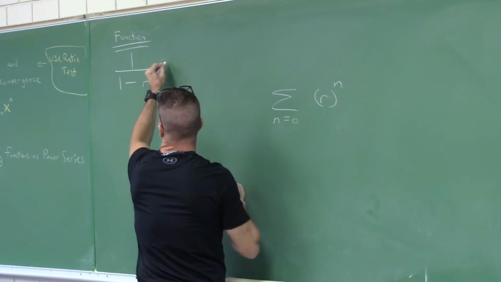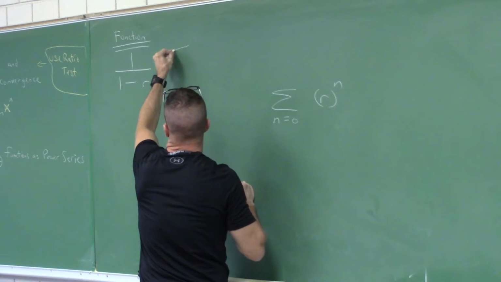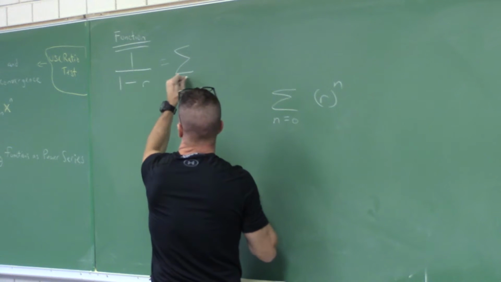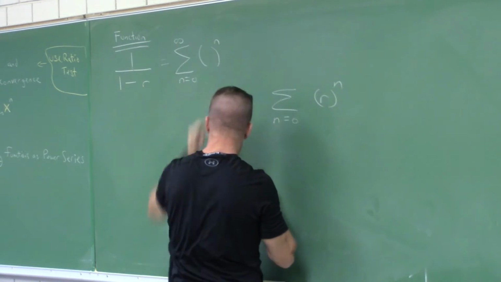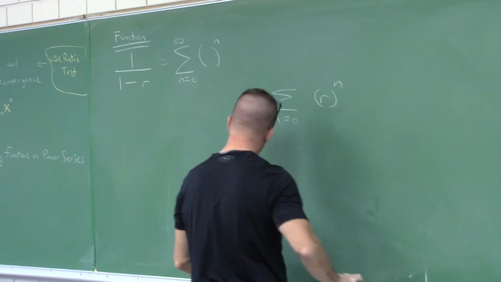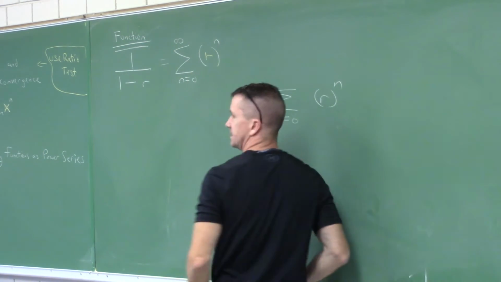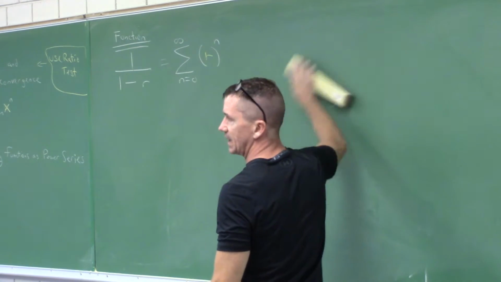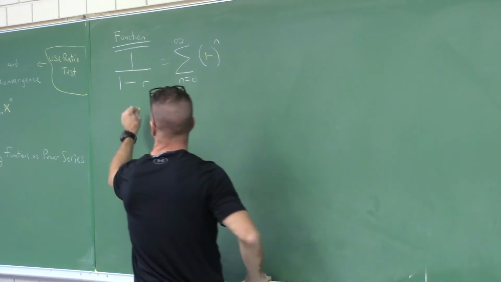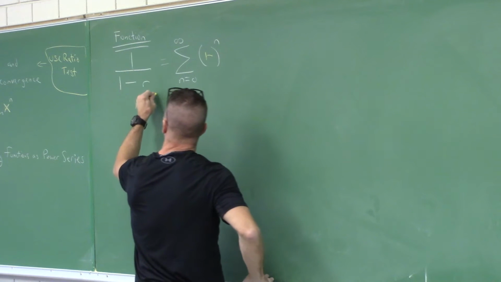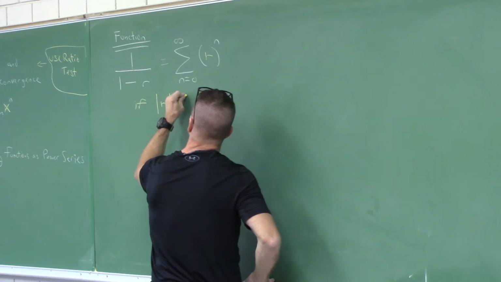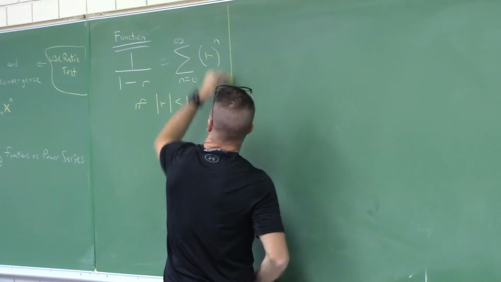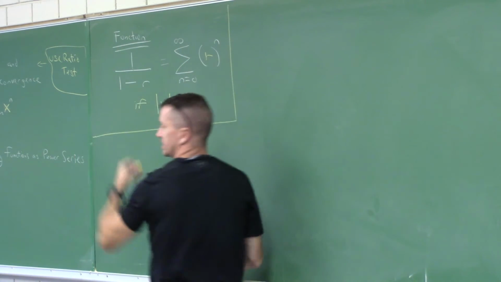So now we're saying, what is this equal to? I'm just doing a geometric series with this. This is equal to, if you start at 0 and go to infinity, the sum of the ratio r raised to the n. And doesn't this come out mathematically true? Yes, but do you remember when? So let's put it down: if the absolute value of the ratio is less than 1. So everyone, that's the secret to section 11.9.